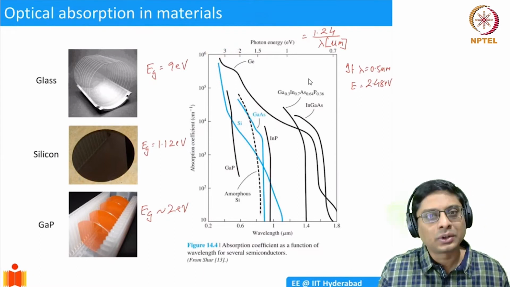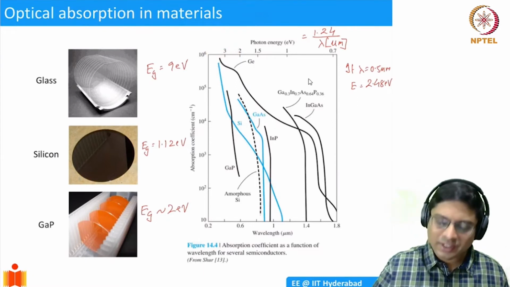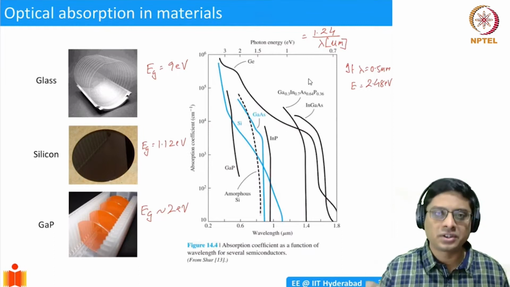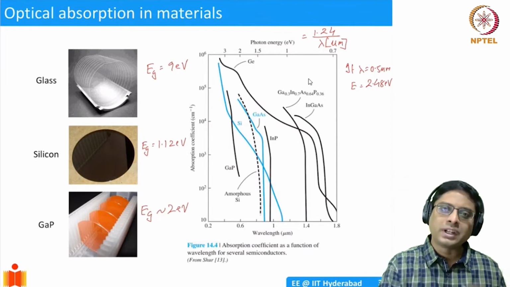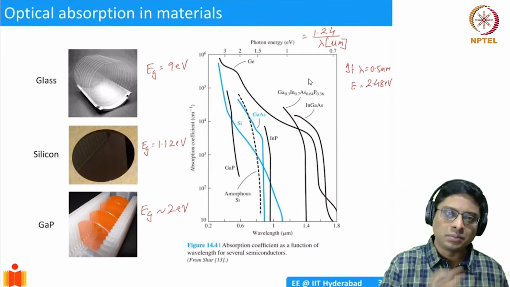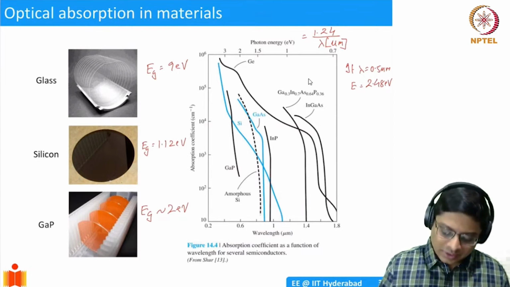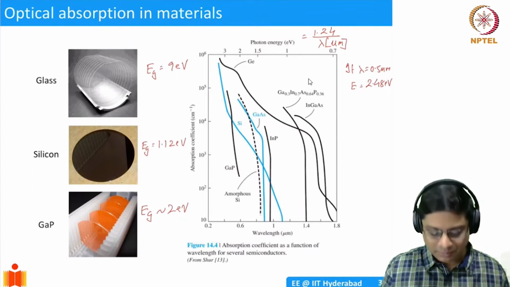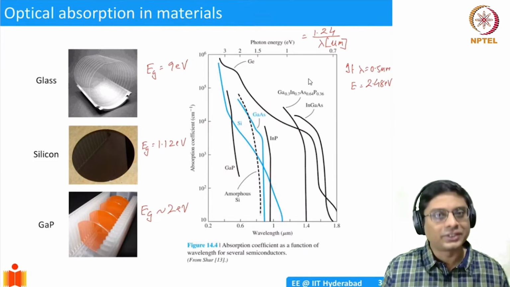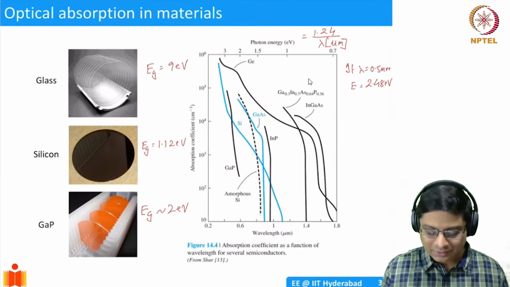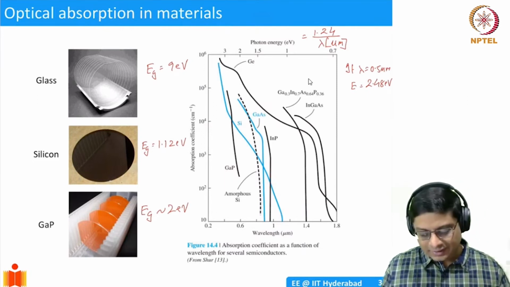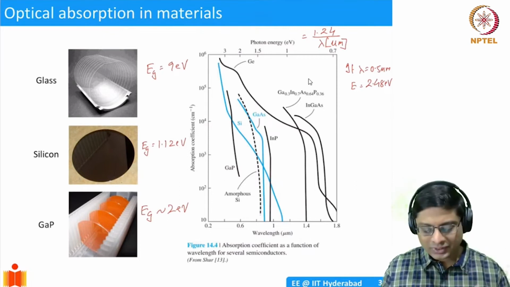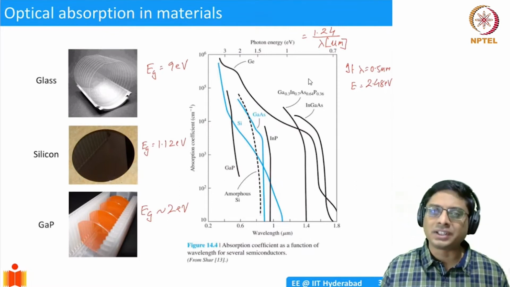So the red photons, because generally 700 nanometers, 600 nanometers are the red region of the spectrum. If you go to violet, it will be the blue region of the spectrum, we say. So the red region of the spectrum is getting transmitted. That is why it looks reddish yellow. This is gallium phosphide. So you can clearly understand that the band gap influences the transmission properties of a material.